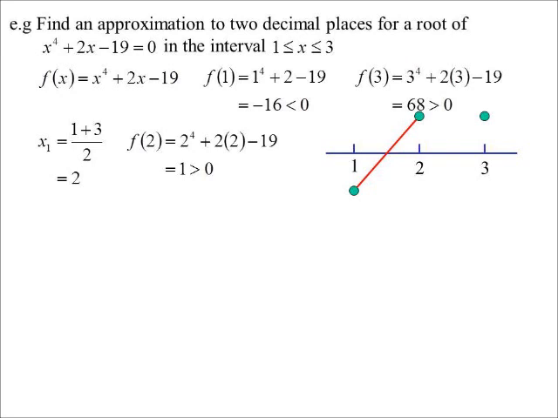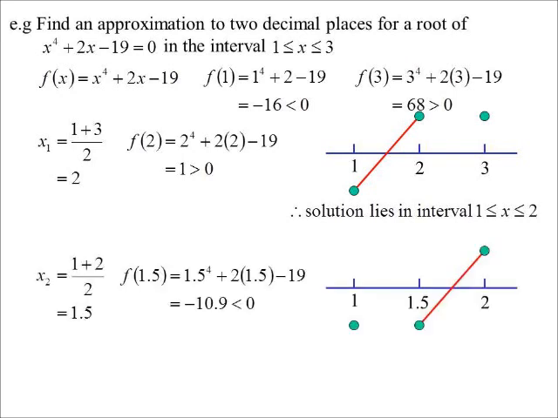No, it's not. But now I know that, hang on, that gave me a positive answer. So if I imagine my number line there, 1, 2, and 3. 1 gave me a negative answer, 2 gives me a positive answer, 3 gives me a positive answer. I can now trap it in a smaller interval. I now know the solution must be somewhere between 1 and 2. Well, I'll average them out. 1.5, let's see what happens there. Sub it in, I get a negative number.